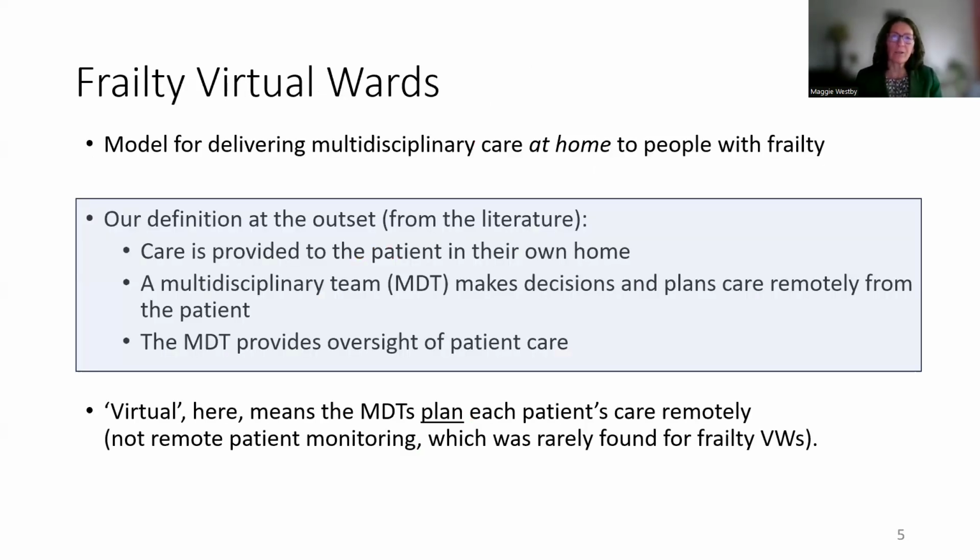So starting with frailty virtual wards, our definition at the outset, which is from the literature, was that care is provided to the patient in their own home, and a multidisciplinary team makes decisions and plans care remotely from the patient. The MDT provides oversight of patient care. And when we say virtual, as in virtual ward, we mean that the MDTs plan each patient's care remotely. And we're not talking about remote patient monitoring, which was rarely found for frailty virtual wards.